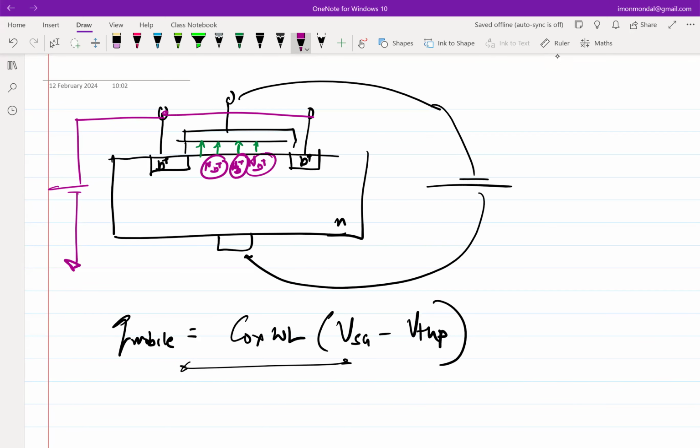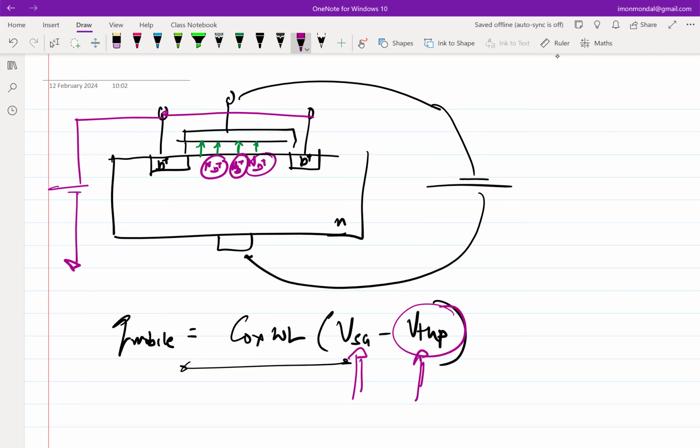So that critical voltage, we are encompassing that entire physics into saying that VTHP is that threshold voltage. So anything we apply on top of this is only going to add incrementally to the mobile charges, right? So this is the total voltage. We are subtracting that amount of critical voltage that is required to support only the immobile charges. If I subtract this, whatever is remaining is only the mobile charges. Yes, that's what it means.